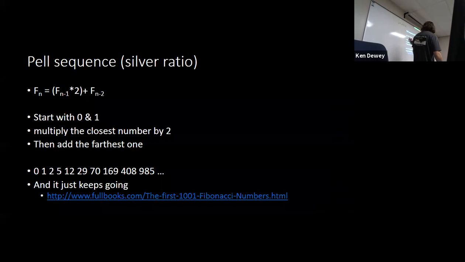In mathematical terms, n is the iteration that you're on. So 12 is the 5th one. And we're doing n minus 1 times 2, so the 1 before times 2, plus n minus 2. Oh, so okay, just ignore the F. It just means function of n. Effectively, yes. So this is how this would be displayed if you were taking an actual computational course and dealing with actual mathematics.